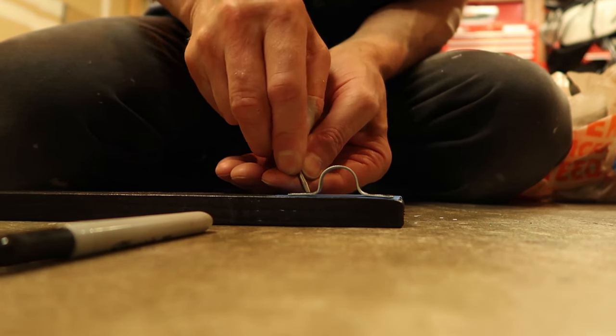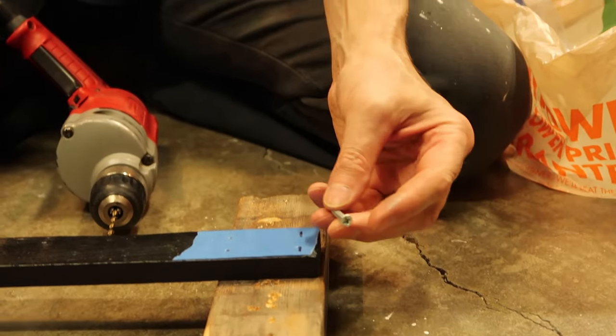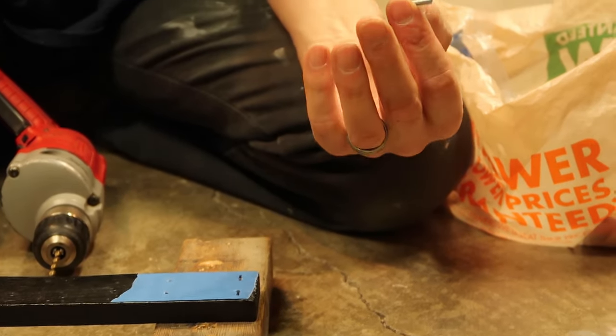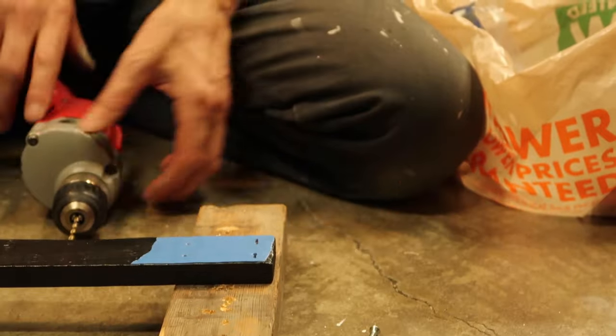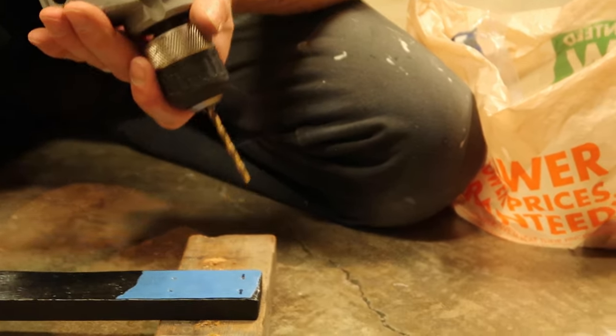Climb over there. These are the machine screws they're going to go in. These are number 8. I think they're 1.25 inches. It might be 1 inch. Yeah, I think they're 1.25 inches. Anyway.